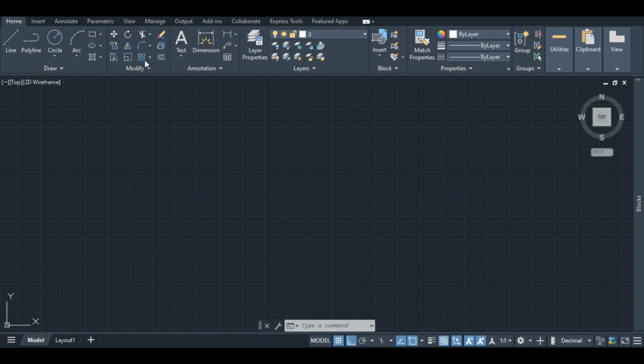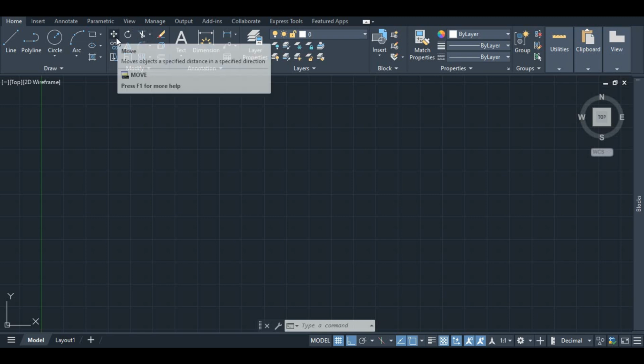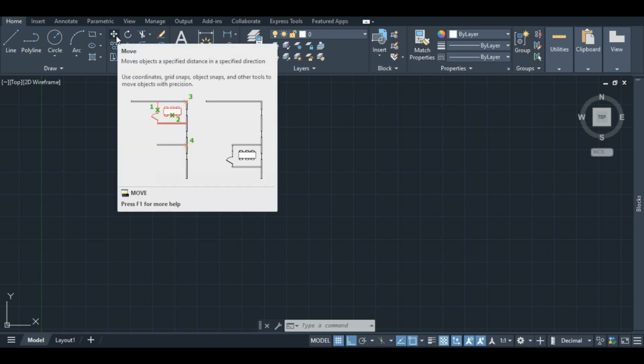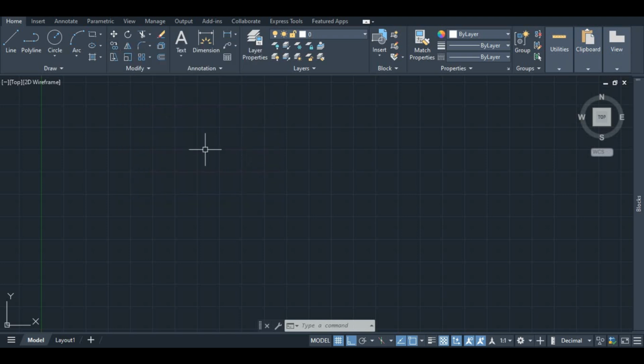Now what we'll be focusing on today is all the tools that are right here. When you look at the tools right here, it begins with this, and this says move. This tool allows you to move your object. So let's try to draw an object right now and see how we can use the tool to work on the object.